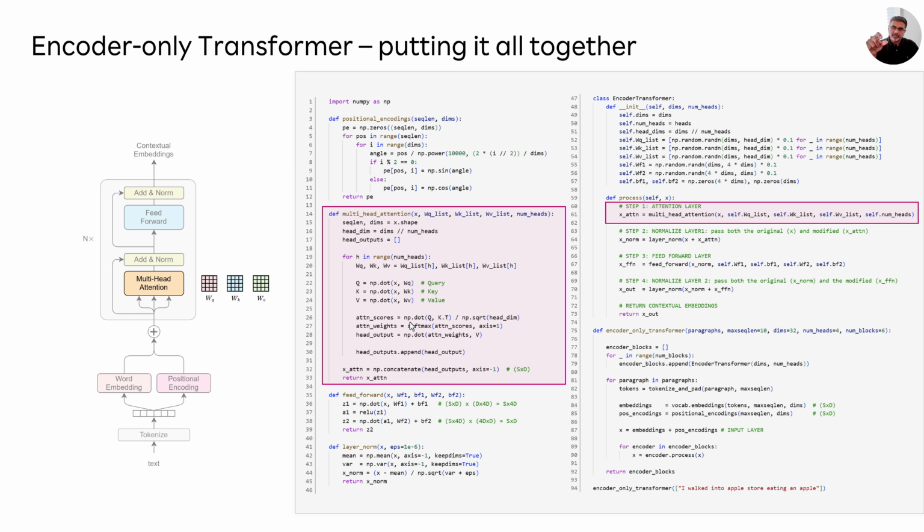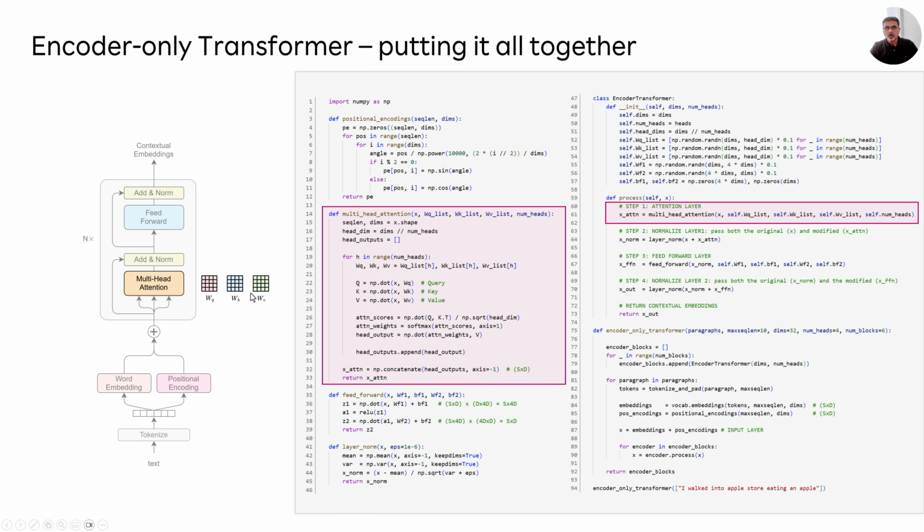So each row has to have a percentage. So you do a softmax across this attention score matrix. So you get an attention weight matrix, which is softmax, giving you a probability distribution that adds up to 1 on a per row basis. And now you take that and you multiply it with the value copy of this X.